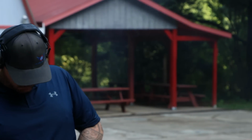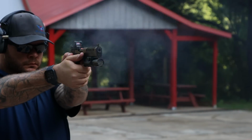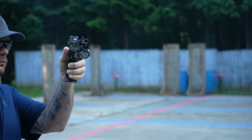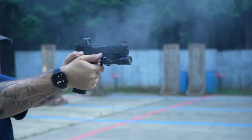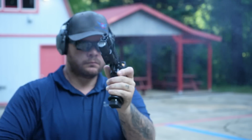So generally I'm cool with magwells on duty guns or open carry guns, if you will. Something that's going to be in a retention holster on the hip, exposed to the weather and the elements. Because it's exposed, there's no need for concealment, so having a flared magwell for your extended +5 magazine just makes a lot of sense, and you've got runway grip space to get that mag out of the gun in the event of a malfunction.